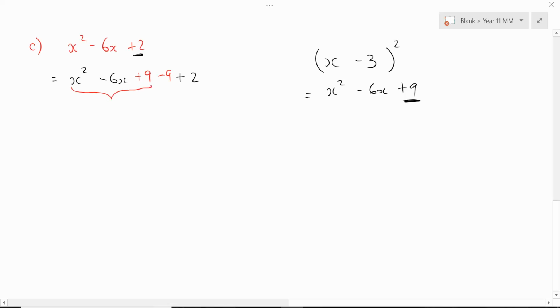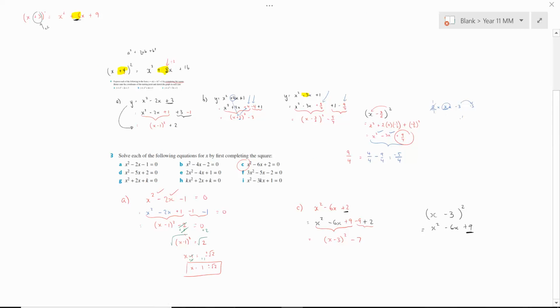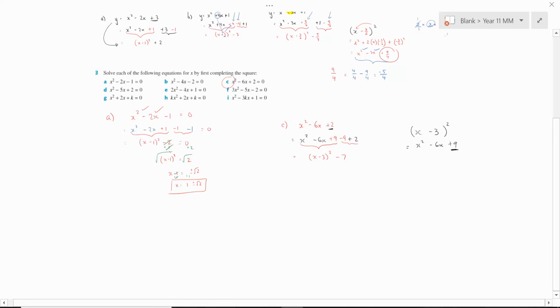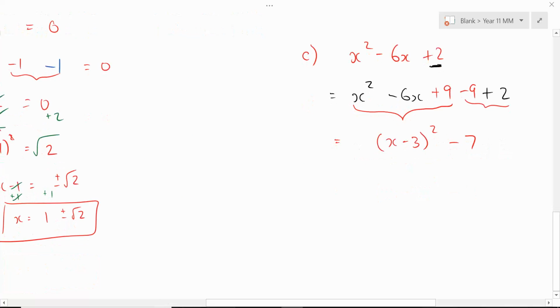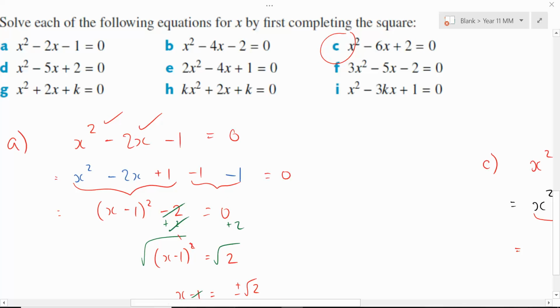But the nice thing is you've just changed the looks. And the look is x squared minus 6x plus 9. We know it is a perfect square, so we rewrite that as x minus 3 squared. And you still have negative 9 plus 2, which is negative 7. Up to that step, that's called completing the square. How do we feel? Hopefully that kind of makes sense. I've done quite a few examples there. That's 5 examples.